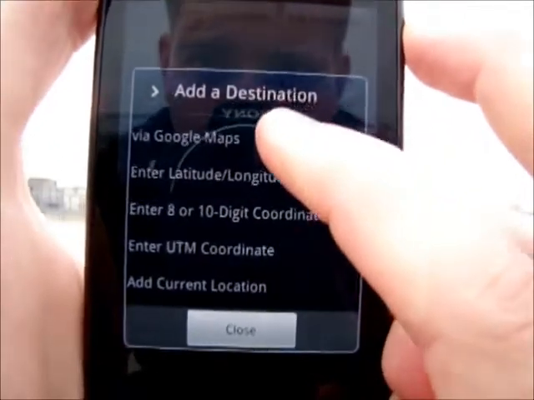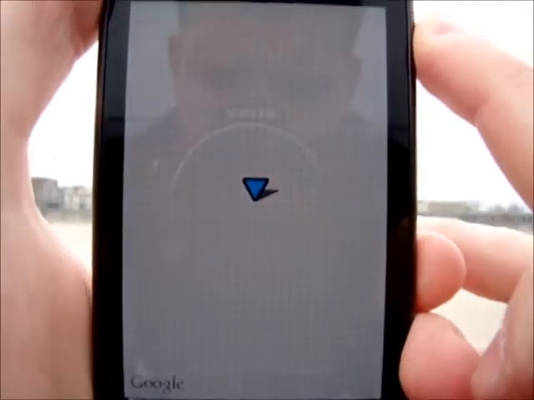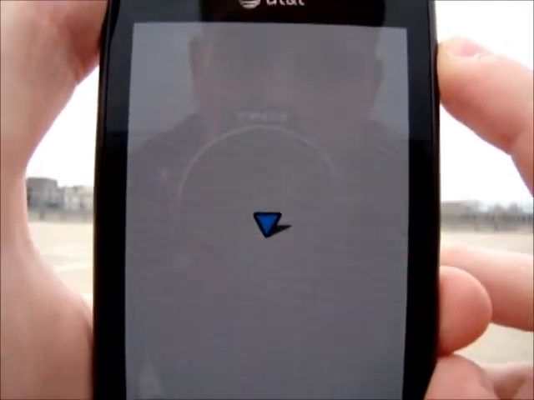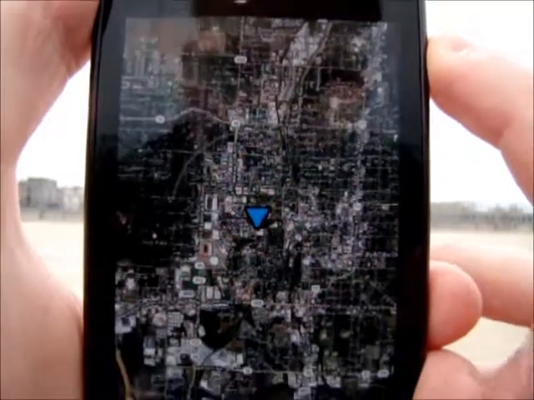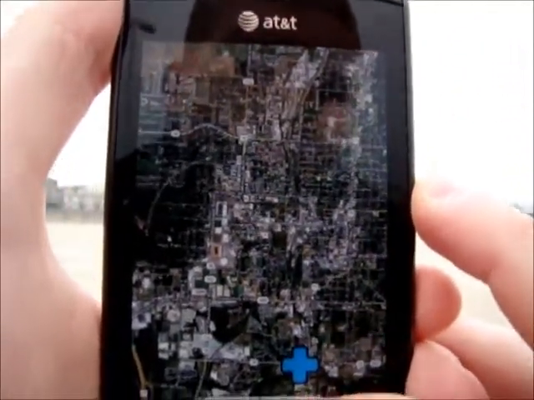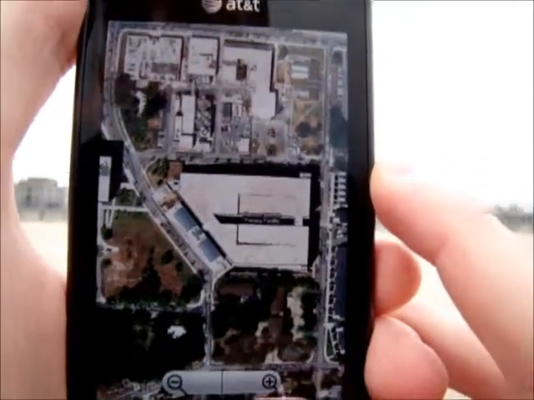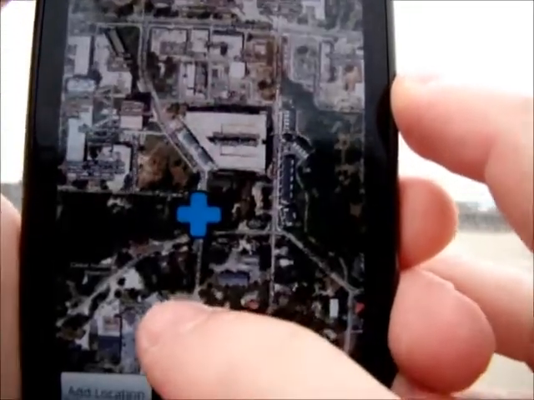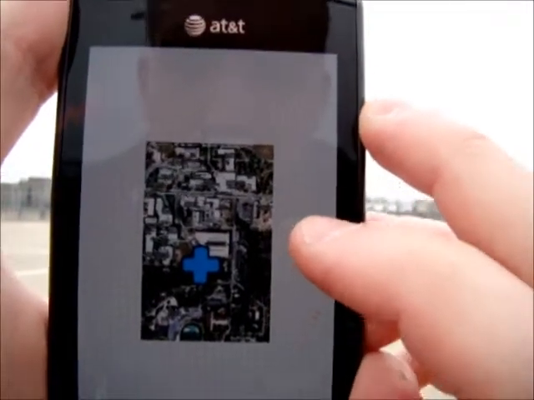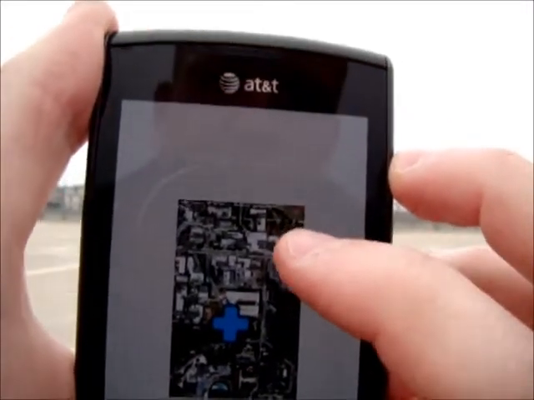So we'll add through a Google Maps activity, and this pulls up. The data seems to be a little slow. That pointed to exactly where we were. That's Harmon parking deck on the center of the screen. And so to test this out, since Old Main's right in front of us, it's easy to see, we'll add that as a point.